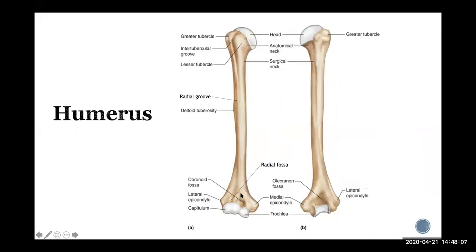All right. And then down at the distal end of the humerus, you have a bunch of stuff going on down here that you need to know. Basically, whereas you have tubercles on the proximal end of the bone, you have condyles and epicondyles at the distal end of the bone. And this is true of all of your long bones, okay? So tubercles at the top and condyles at the bottom, or epicondyles above the condyles, right?